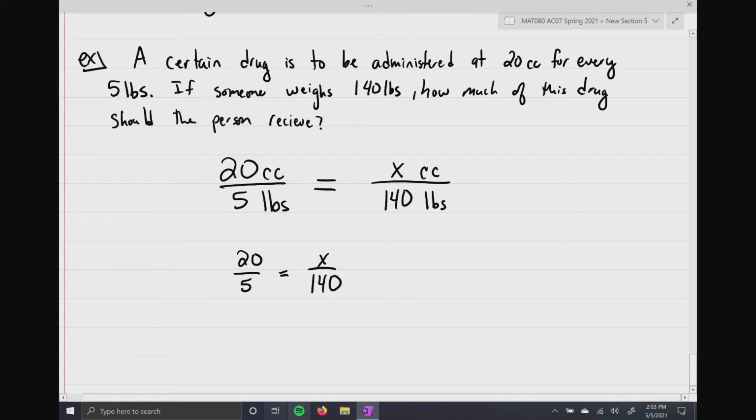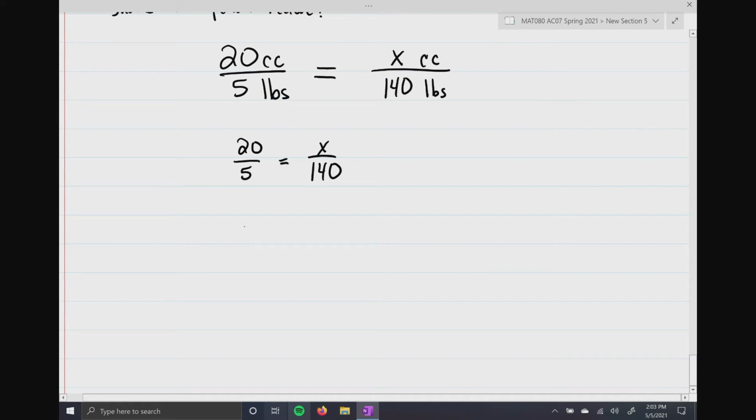Even better, I can see that I can totally simplify that first ratio, that 20 over 5. That can simplify down into 4 over 1 equals x over 140. I got the 4 over 1 because 20 is really 5 times 4. And the 5's reduce. And if everything reduces in that denominator, it turns into a 1. So that's how I got the 4 over 1. Now the question becomes, how do I solve this problem? Well, when you have proportions, how do we solve them? It's the only time you're allowed to do this.